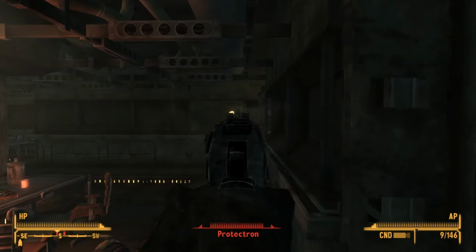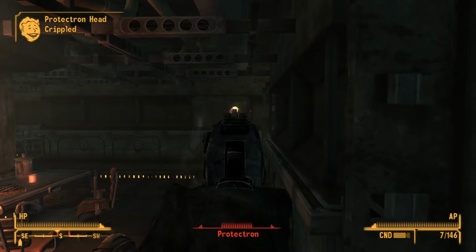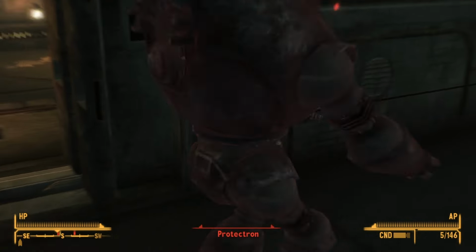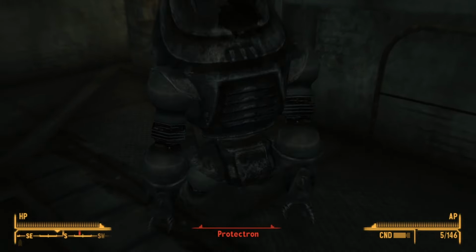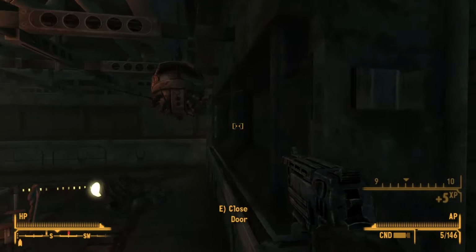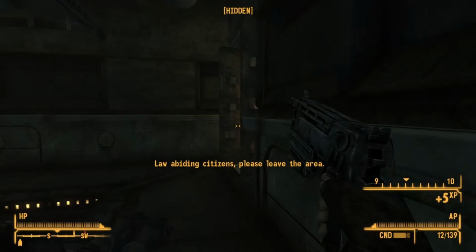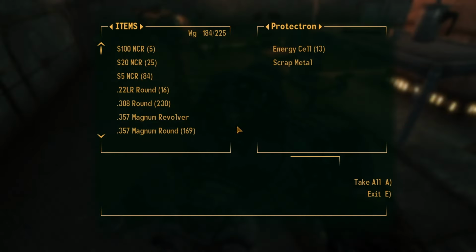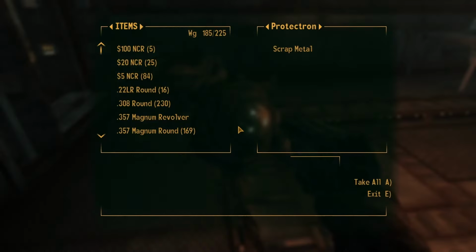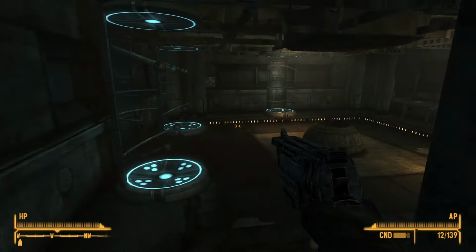Put down your weapons and submit to authority. Got him. There was another one. Lock. Oh. Take all the scrap metal now.